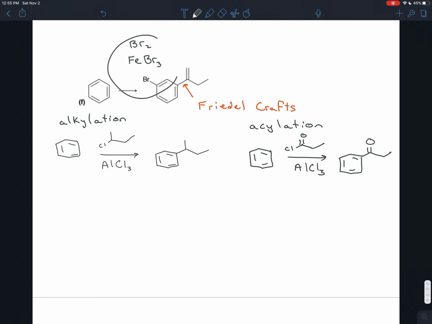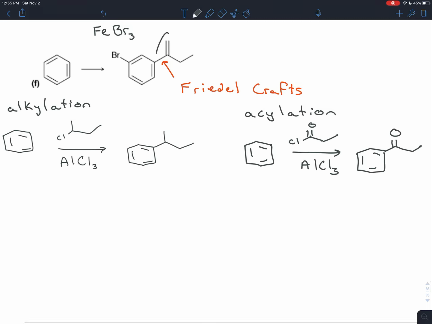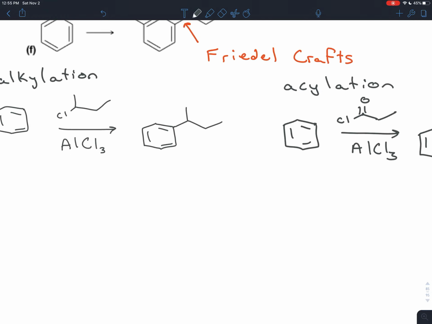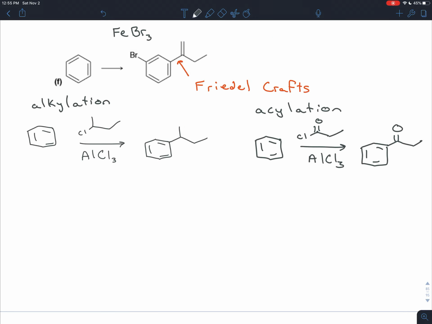Let's forget the bromine for a second. We'll come back to that. We'll think about the kinks with that. Let's just look at how we could turn each of these carbon branches into the branch that we want. Let's start with alkylation. We need to add a double bond here. To create a double bond, first you would need a leaving group. You create double bonds doing elimination, and you do elimination when you have a base and a leaving group.